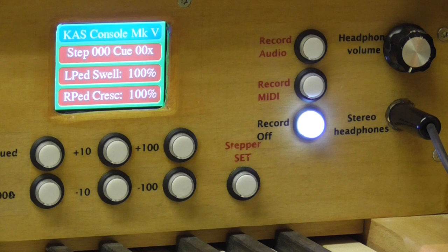So there we are. That's the central console section. Now what we're going to do is zoom in on the keyboard stack and just have a look at one or two of the details of that.